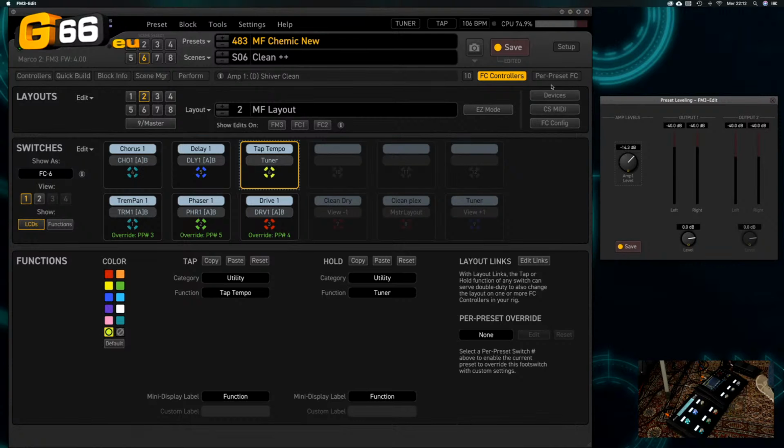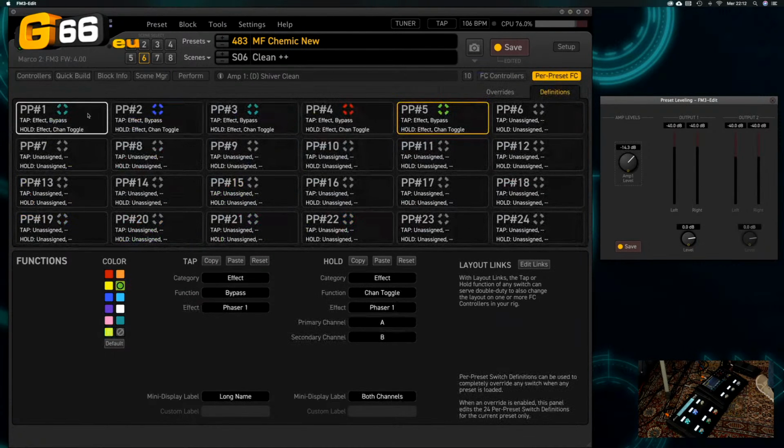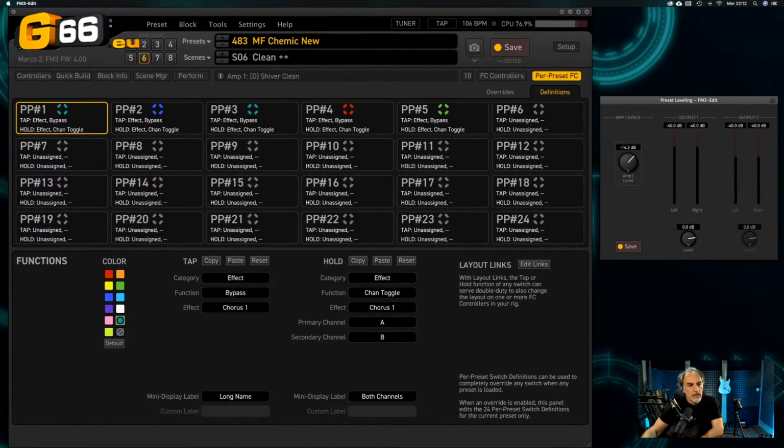I would like to show you one important thing. In every effect I use the tap function to activate and deactivate, to bypass the effects.